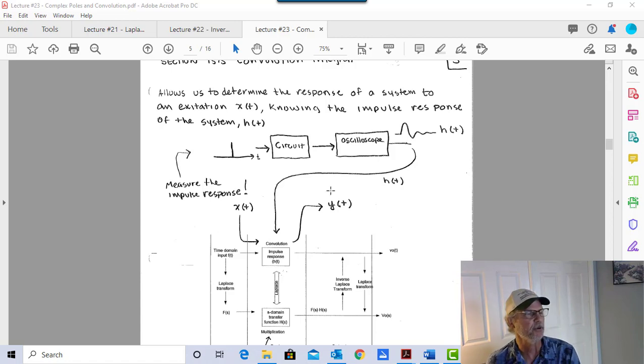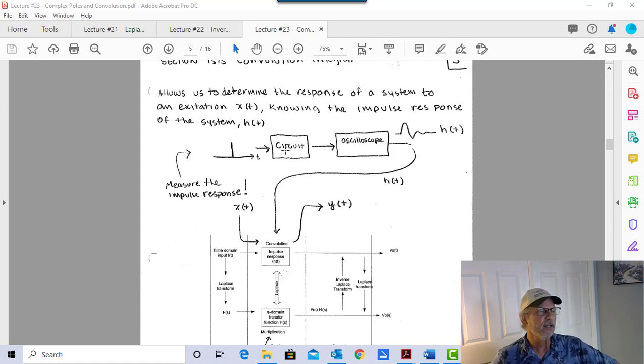So let's measure the impulse response of a circuit. Here's a circuit right here, and we need an oscilloscope to do it. So what we're going to do is generate a really narrow pulse. We could generate it with a pulse generator. I mean, heck, you could generate it with a 555 timer in the monostable mode. Remember, how small do you want it? We're engineers. So the other impulse is I could take a microphone and put it right here and go, there's your impulse. It's a great impulse.